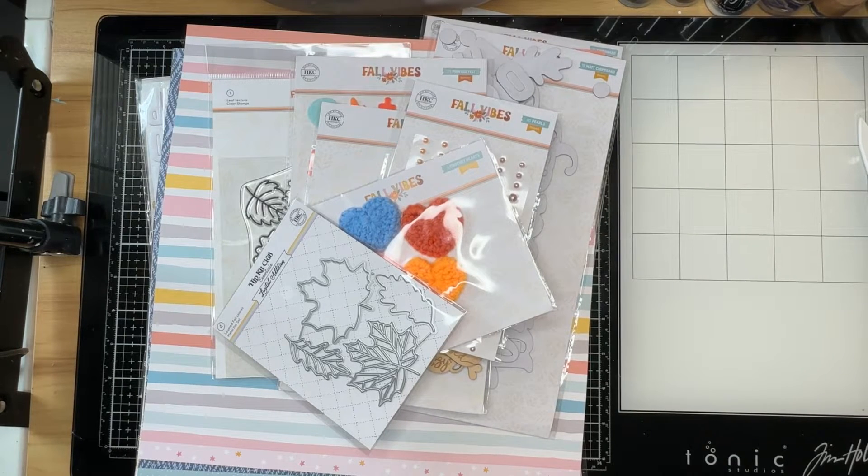She asked a group of us on one of our scrappy Facebook community groups if we wanted to partner with her and do a Thankful Thursday post each Thursday in the month of November, and several of us said yes. I will have everybody's links below who are participating, and I'm hoping you will be inspired by these ladies not only in their creativity, but also for their thankfulness. November is the time of year when Americans celebrate Thanksgiving, and I have friends who do a daily Facebook post of something they are thankful for. I've never done it — not because I'm not thankful, but because I've never remembered to post daily. I'm just too scatterbrained for that.